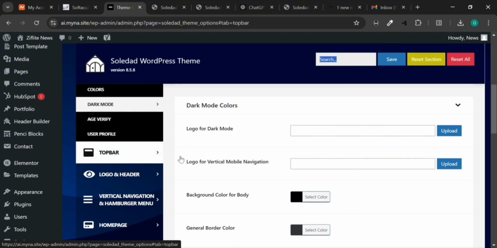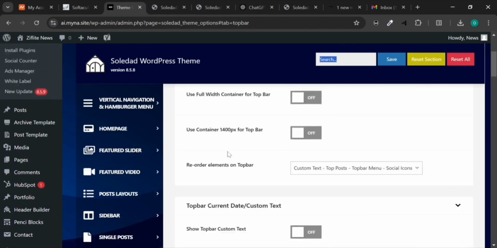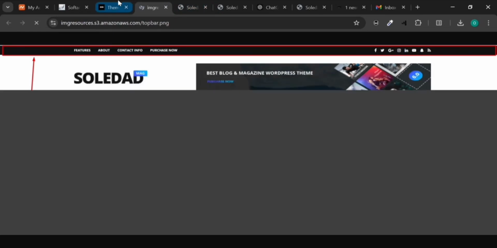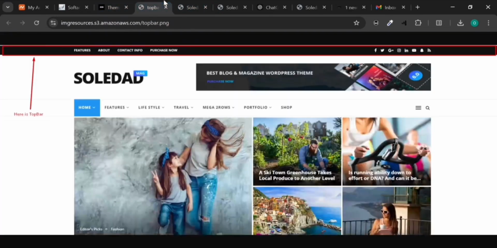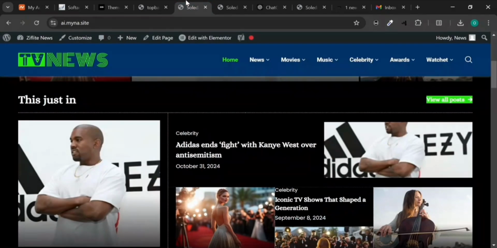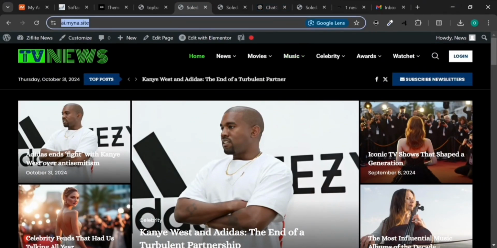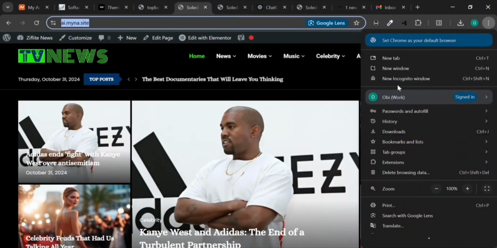So we have your top bar here. So your top bar settings. If you want to know what most of these changes are, sometimes you will get this to show you the setting. So you have this top bar here, right? Then I don't think there's a top bar on ours. So the best way to check if you have one is to just go to an incognito tab and check.